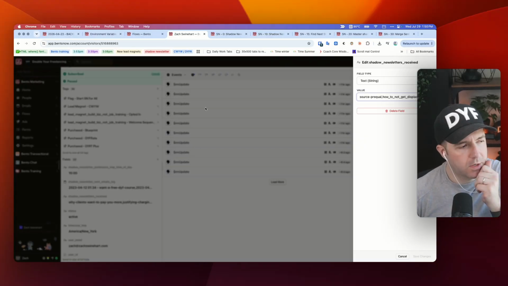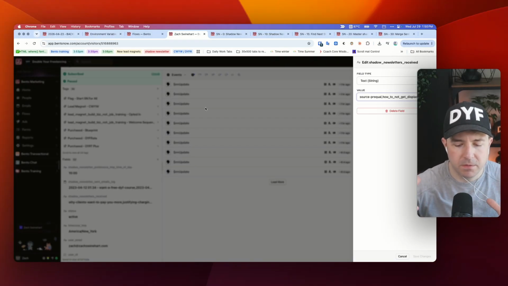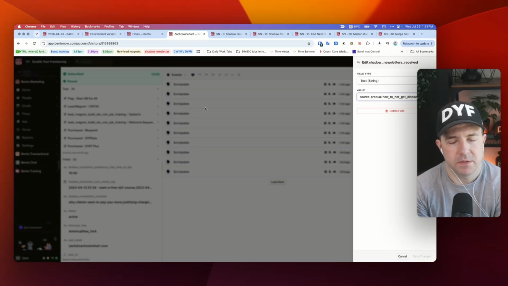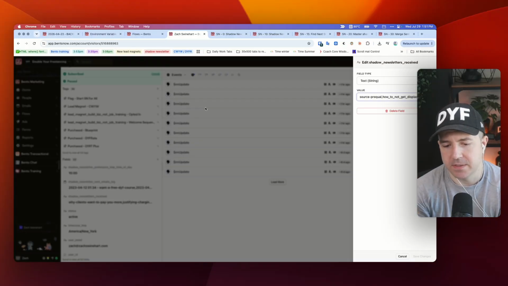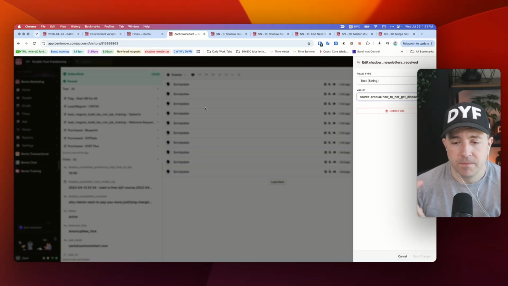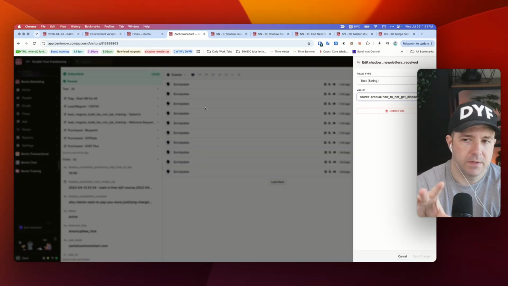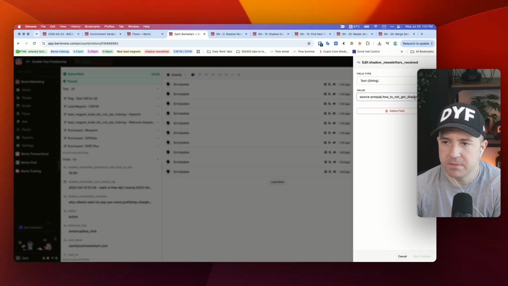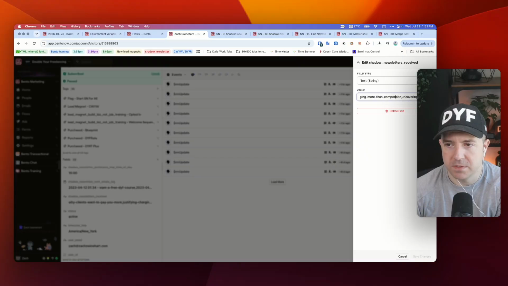And so the way the newsletter loop works is that every week the cron schedule, which I'll show you in a minute, hits and it says what users are eligible to receive a newsletter, finds those users, makes sure that they're not unsubscribed, that they're not receiving a promo, etc. And if they're good to go, it checks their current Shadow Newsletters received field, which is just this comma separated array of all of the slugs they've received.